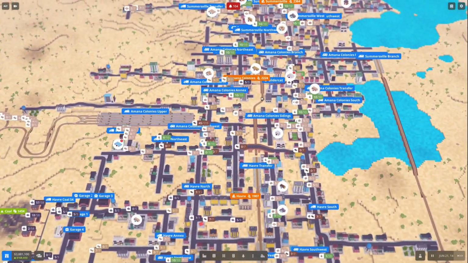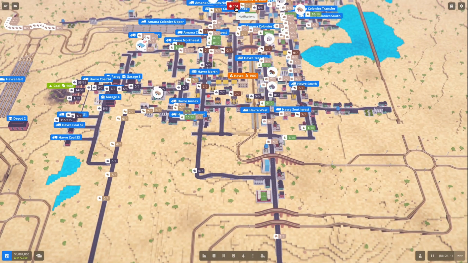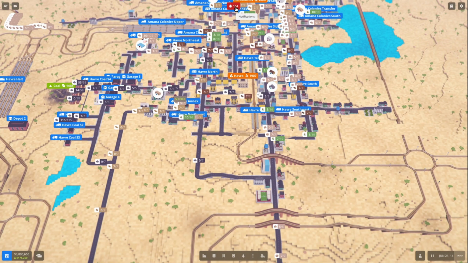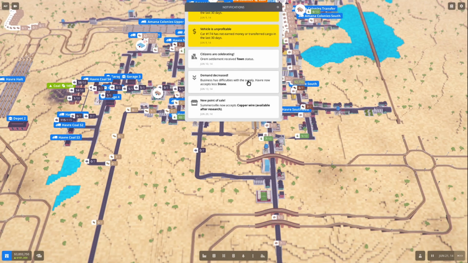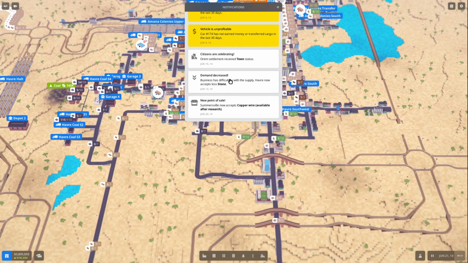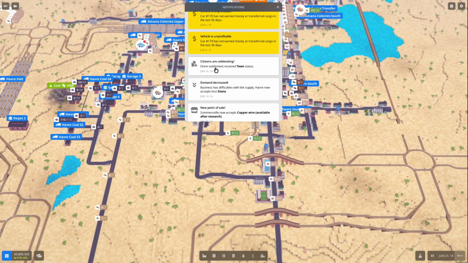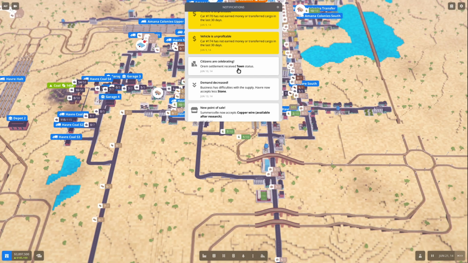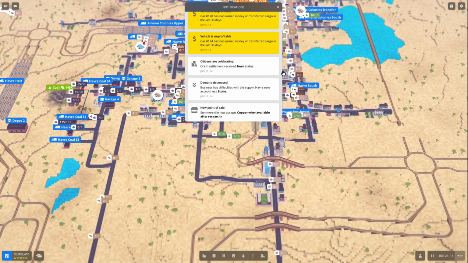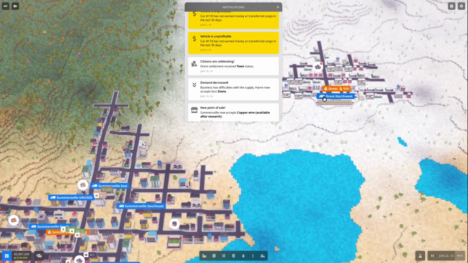But let's first do a little bit of administrative stuff. I just want to check all of our notifications. Not all, but I want to check them and see if there's anything burning. So new point of sale, I don't care about that. Demand decreased with stone. That's fine. We don't care. Orem got to town status. How is that possible? We're not doing anything in Orem. So I have no idea.